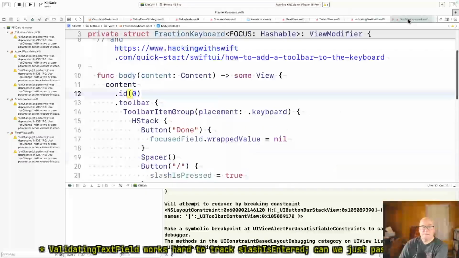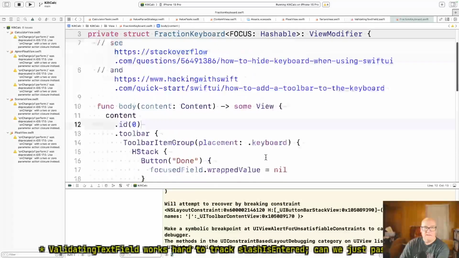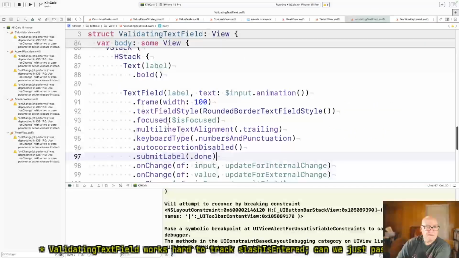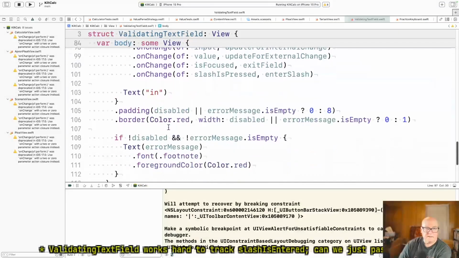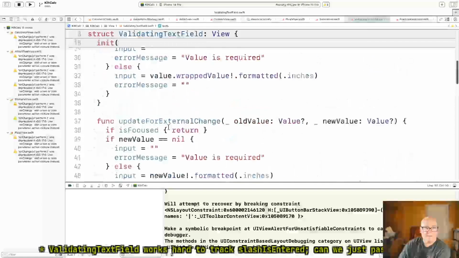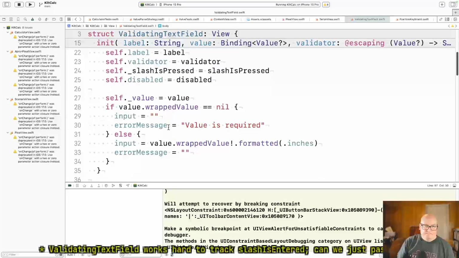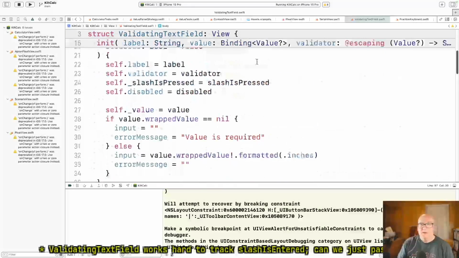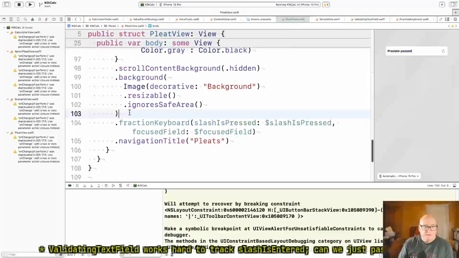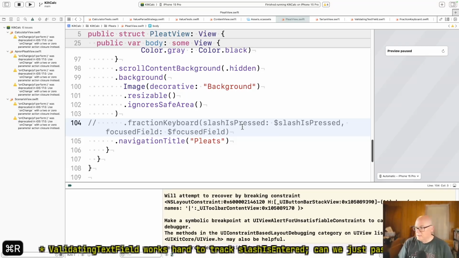Let's start taking this off. Well, I don't think I need any of this then, right? If validating text field has that. Okay. Is it Pleat view? Okay, so I think if I take this off and we're changing validating text field, I don't think it matters.